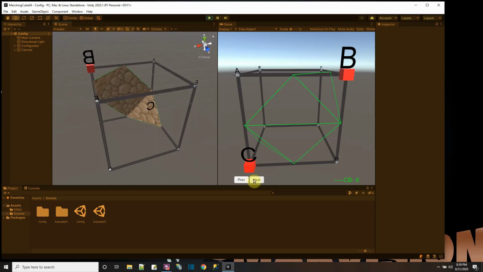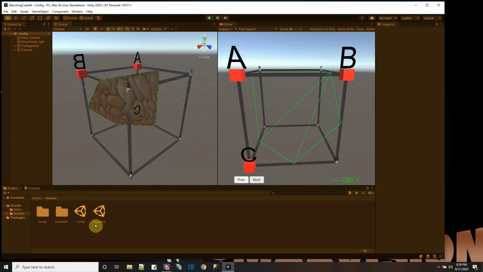A way that I was able to see a proof that my configuration was wrong would be when I go to the example scene and draw around with that ball in 3D. If I had a hole in the mesh where I could see into it, then some configuration was wrong.